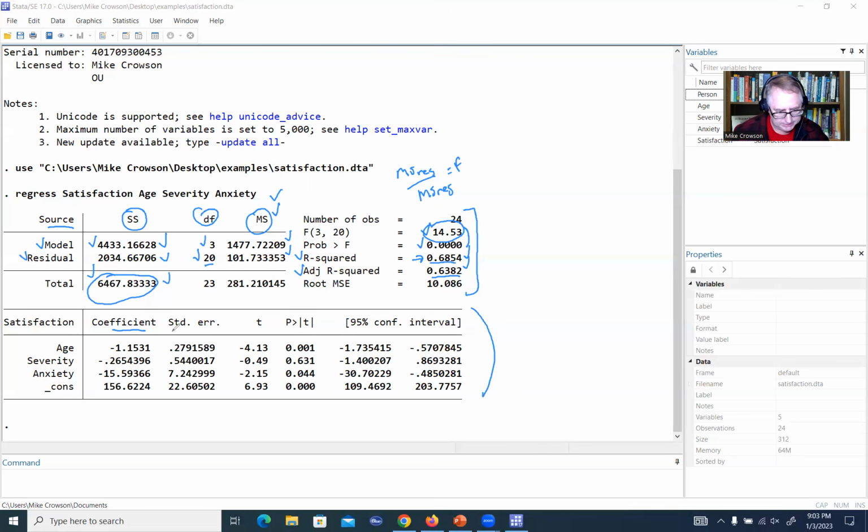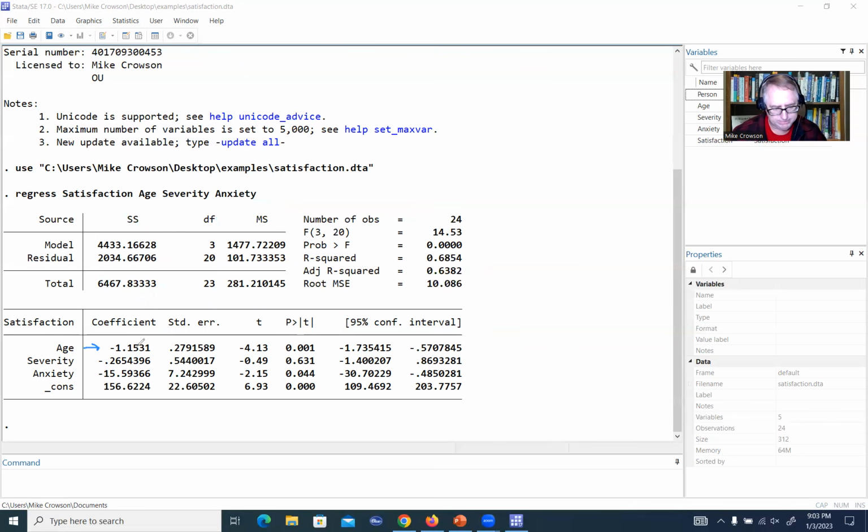You'll notice too that we have the standard error associated with each of our regression coefficients. If we form a ratio of the coefficient to its standard error, that produces the observed t value you have right here. From this t value, we can derive a p value, which is utilized to carry out our significance tests for our individual predictors within the model. So as we look at this, for the age predictor right here, we have a negative regression slope.